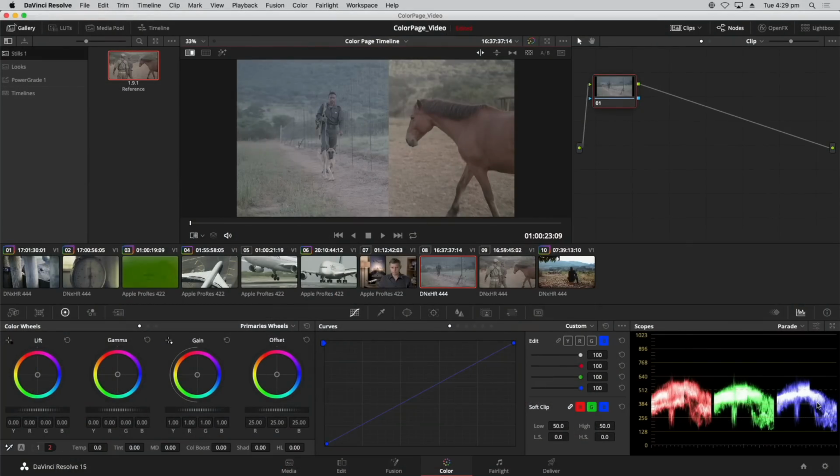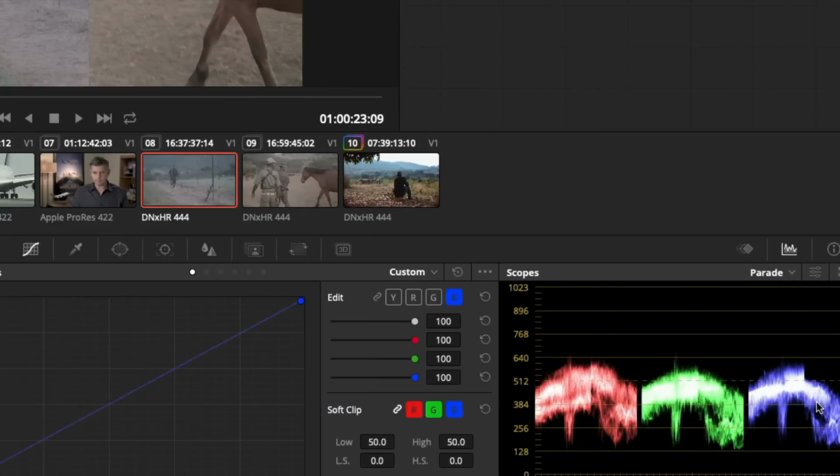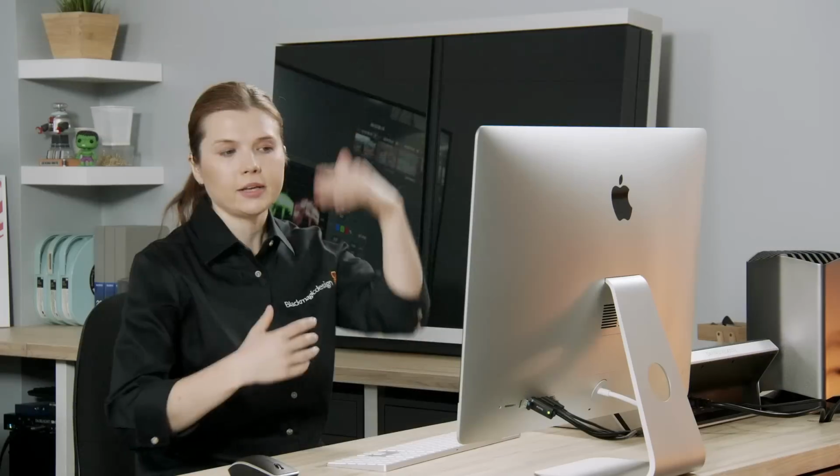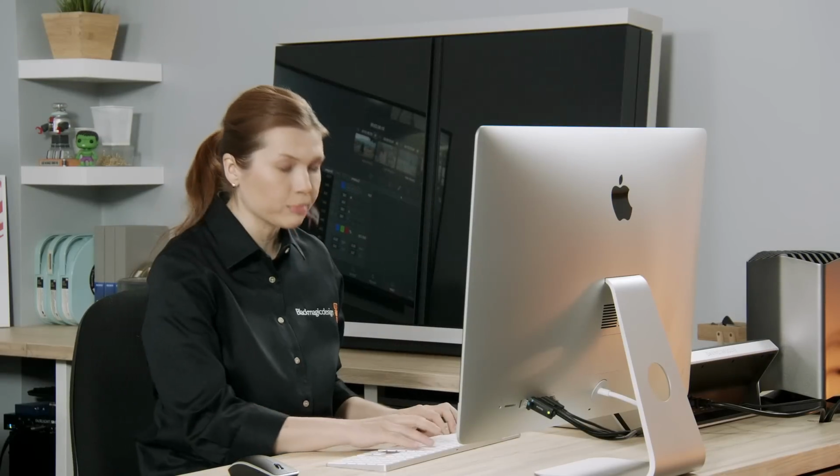So in this case, if I was to zoom in right now, you can see there's a few different cutoffs. The red, for example, is a little bit too low along that wipe line. You can see that the parade on the left-hand side is just all dipped a little bit. And then even more so on the blue, you can see there's a really big spike at the top here. So that means that the image in the midtones and the upper midtones has got a lot more blue in it.